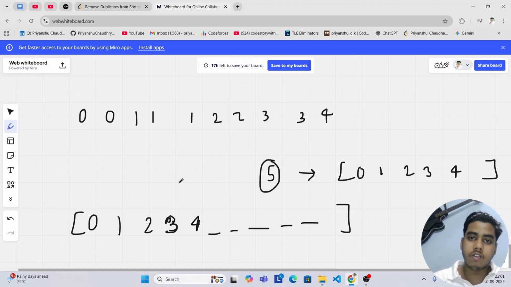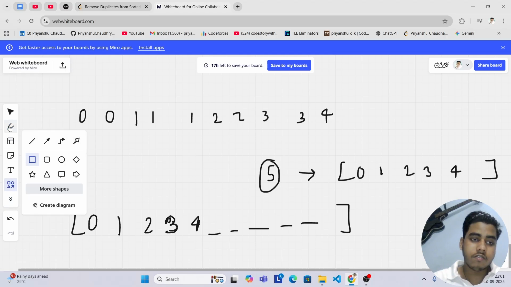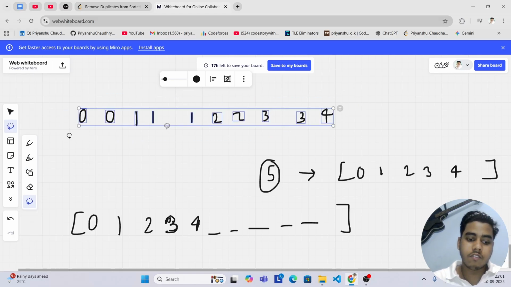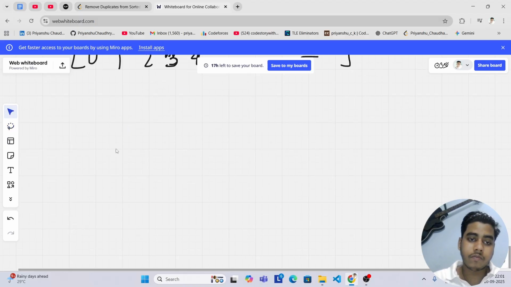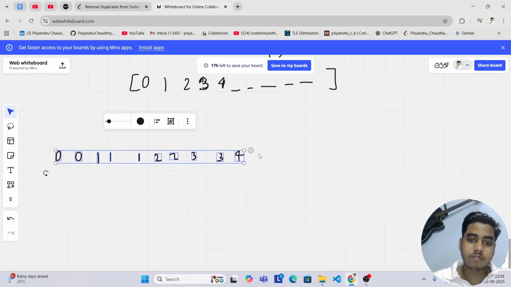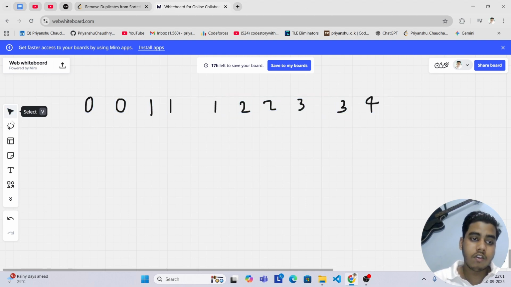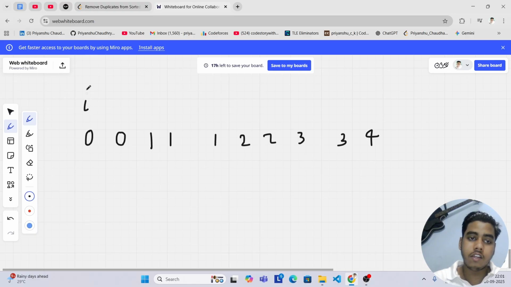So this is very simple. The intuition is very simple. Let's say we are given this array and we need to find the duplicate ones. What I will do is use two pointers i and j.